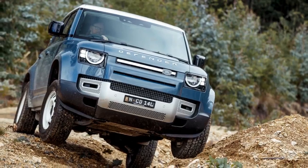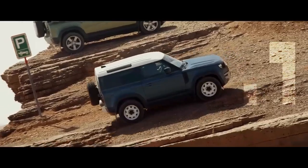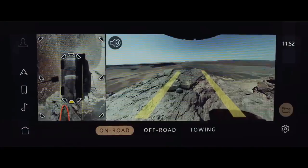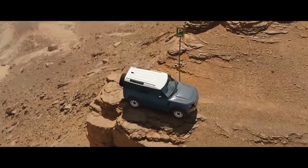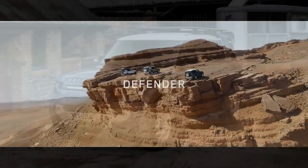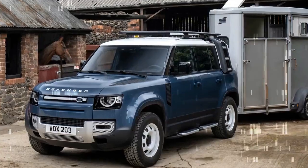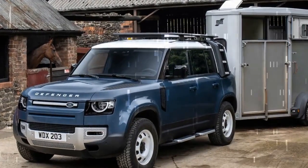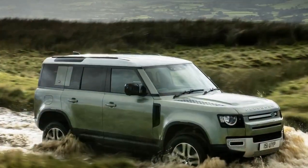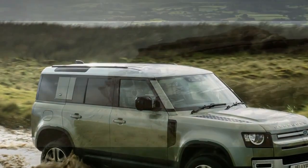CON: Electronic issues persist, day and night. During my week with the Defender 110, the voice command button on the steering wheel was often unresponsive. It's supposed to control both the infotainment system's voice commands and Siri for iOS devices. When it worked, it worked well, but that was rare. About half of the week, the touch-to-unlock buttons on the door handles also failed to respond, forcing me to use the key fob to unlock the doors.